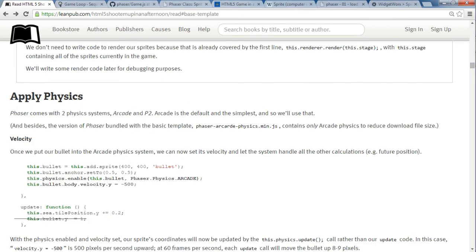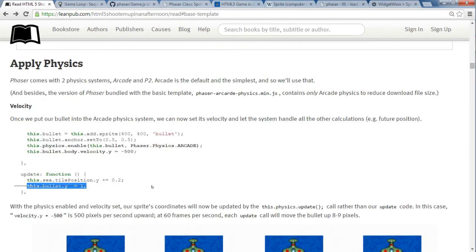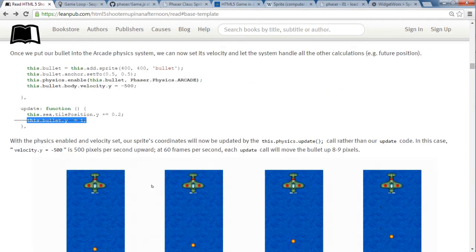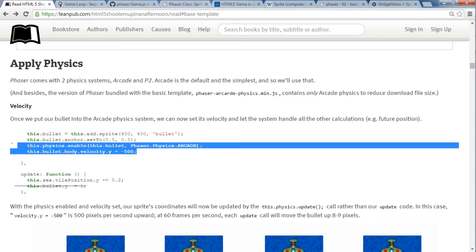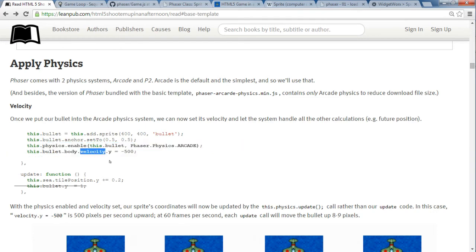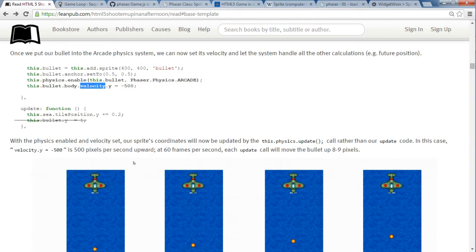So anyway, back to what we want to do. Instead of doing this bullet y minus 1, we use the Arcade physics to set the physics details of our sprites. And what's that? We set the velocity to -500.